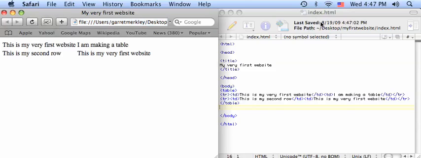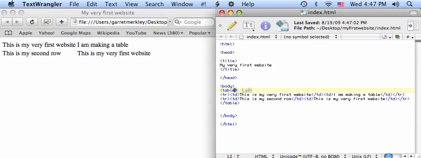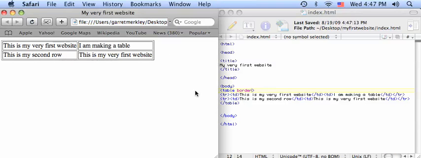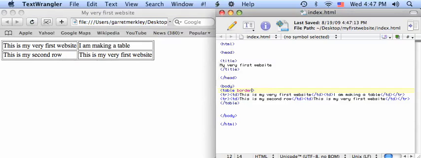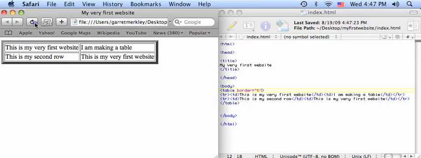Now that probably doesn't make a lot of sense. So let's add the border attribute in the table tag. Save it and refresh. Now you see what happens. Now with the border, there is a size value. Let's do the 6. Save it and refresh. Obviously it made the table bigger. So after that, you now know how to create a table, how to put a border on it, and how to change the border size.